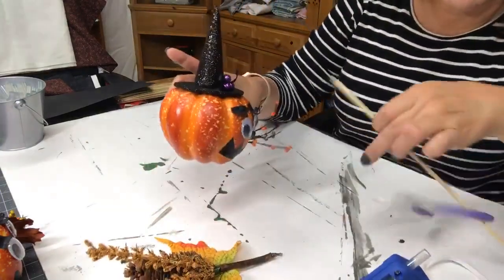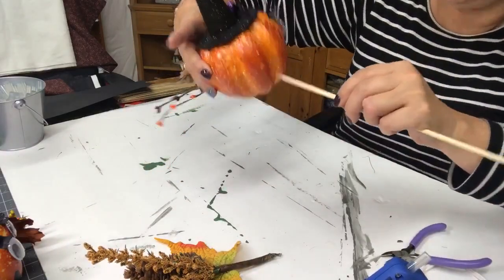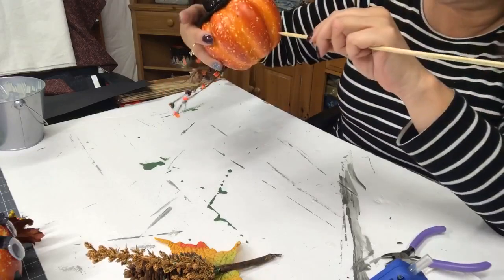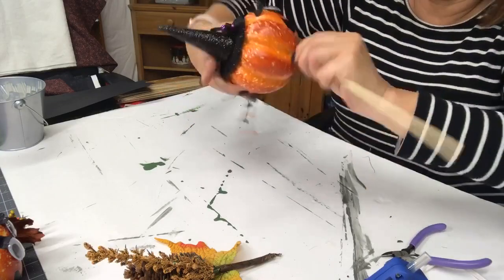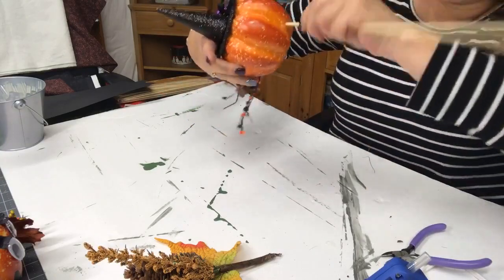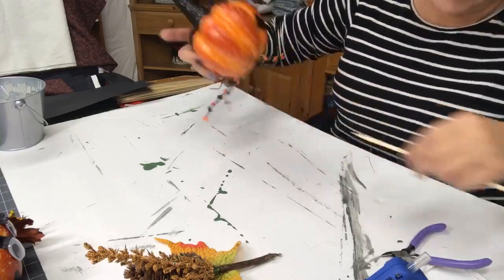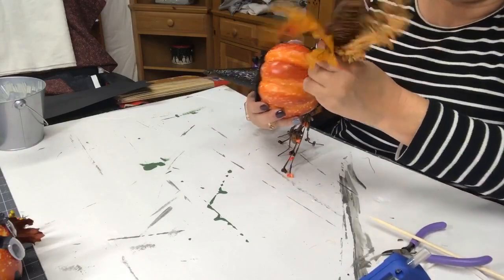So I'm just going to take my barbecue skewer again, and I come over here and I'm going to jab right here, I think. Stick that in there. I'm going to work this one in a little bit more just because I want it to actually go in there. And I think this one might give me some troubles.